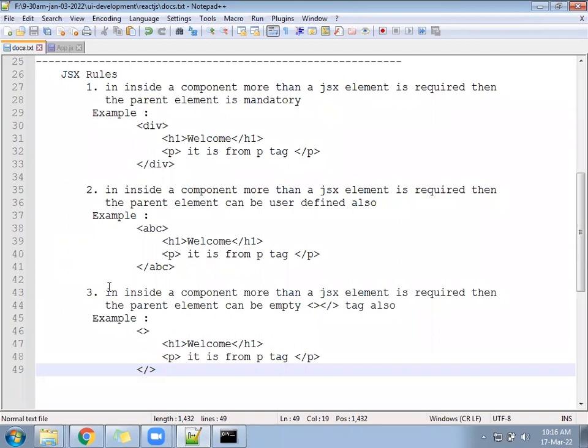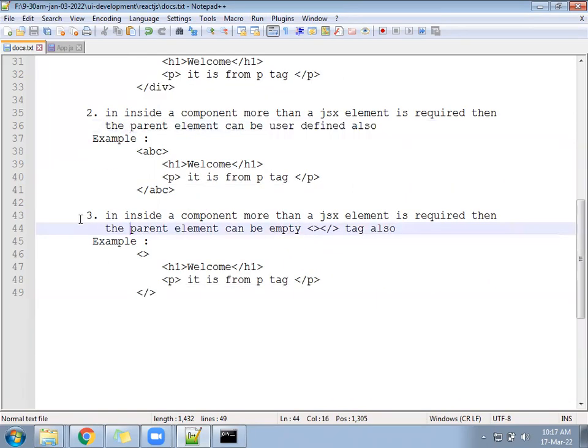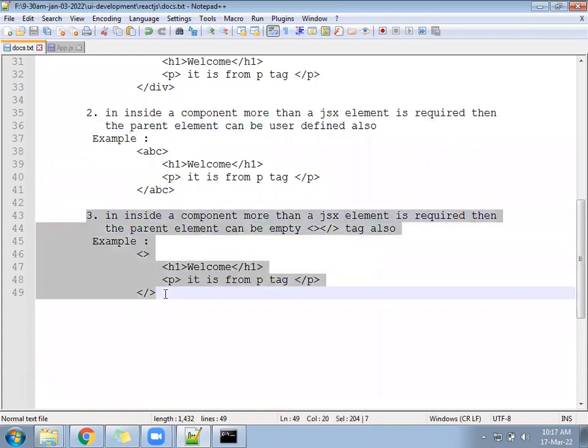Okay, ready. So how many rules? 3 rules. Let's write one more. The last one, the fourth one.